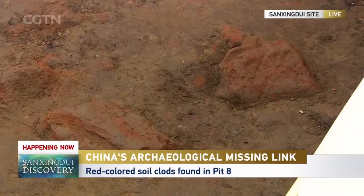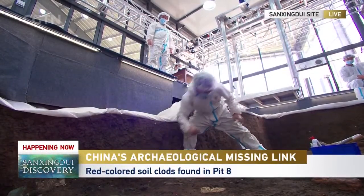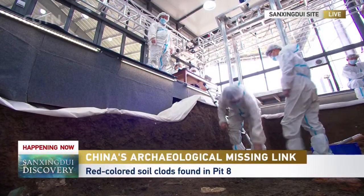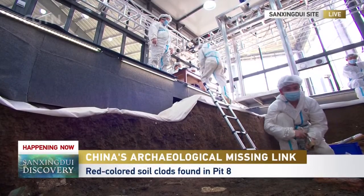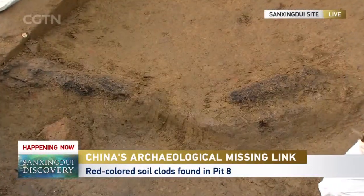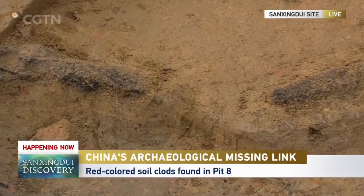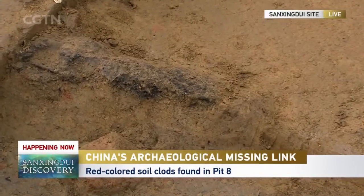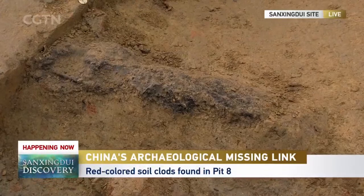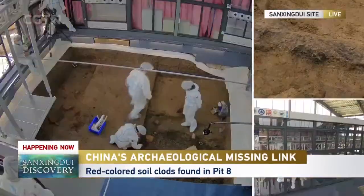This is a very unique feature of pit 8 because you can find a tilting tendency inside this pit, and this direction would give us a lot of information and details about the pit. Maybe after burning down the whole structure of the architecture, people poured everything remaining inside this pit. That's why we can find big blocks of stones and mud and soil, as well as some long wood. So maybe it could be considered the ruins or relics of a sacred temple. Yes, we can admit that kind of possibility.